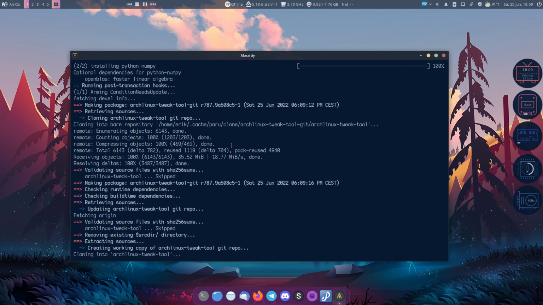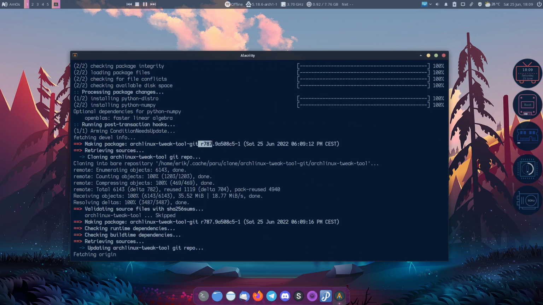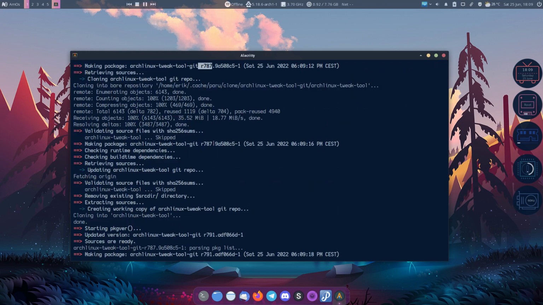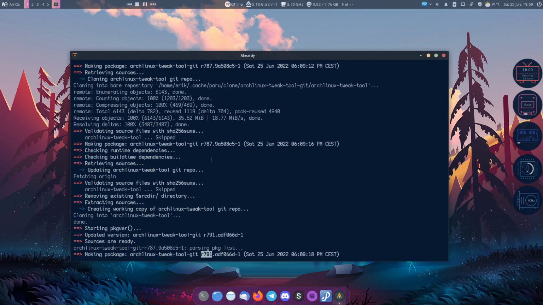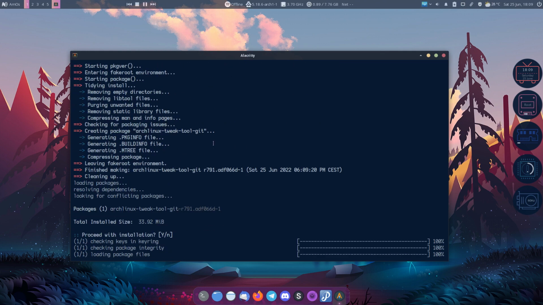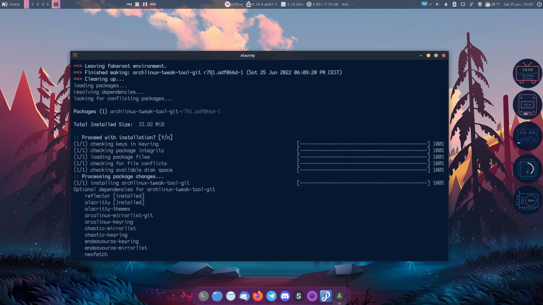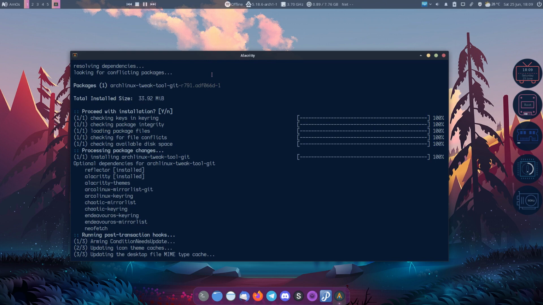Now, I've seen in the package build that this is probably not the last version. It will update it. Look at this, 791, right? So the package build is created that way that you have a correct GitHub number, the last GitHub number on our repository, on our GitHub.